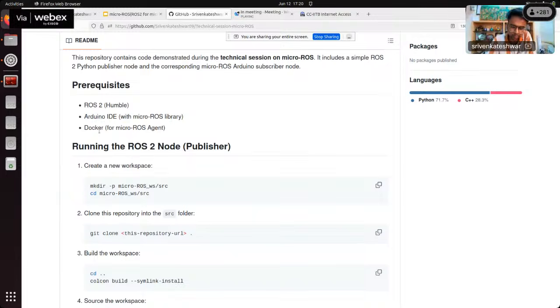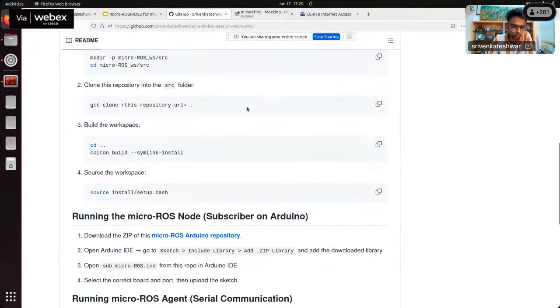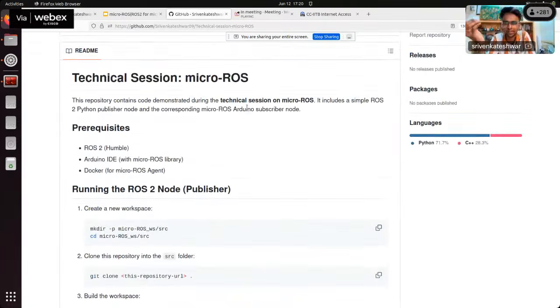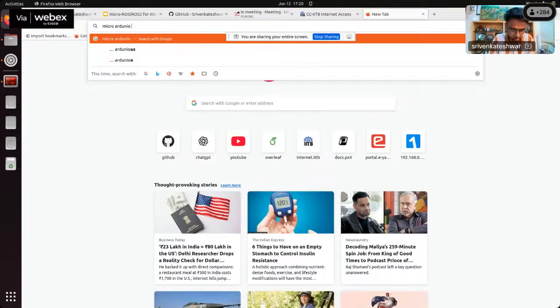One way is to set up from source: you clone the repo and then set it up, following the instructions given by the Micro-ROS team. Otherwise, they have created a Docker image, so just install Docker in your system and you can easily proceed further.